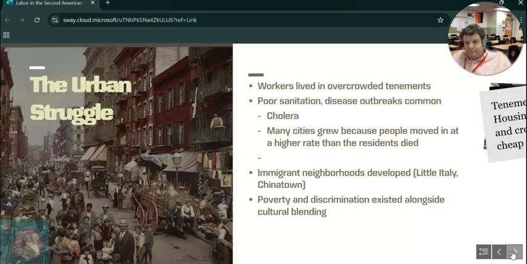Now, this is an age of innovation, so it was figured out what causes cholera. Cholera was caused by contaminated drinking water, contaminated water when you're washing fruits and vegetables. And so doctors figured out, oh, well, we can figure out where cholera is by looking at where people get their water from. And in these big cities, the apartments didn't really have running water, and so how people got water is they took their bucket down to a street corner with a water pump. And so everybody who used that water pump and got cholera is probably coming from that water pump, or the water coming from that pump.